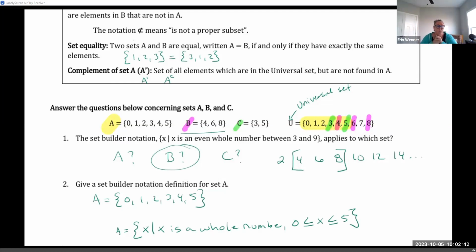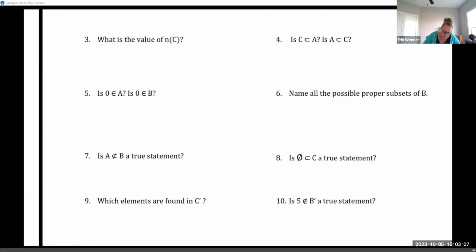So again, that is one way that it's helpful to know the mathematical notation, because it allows us to take something that takes a lot of words to say and shrink it down a little bit, right? All right, so we are going to go to the next page. The problems on the next page still talk about these sets. So I'm going to turn the page, but I'm going to copy this over, okay? So we've got, remember, A is equal to the set from 0 to 5.